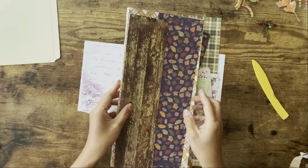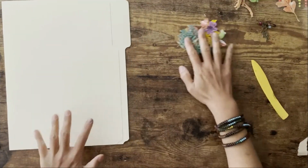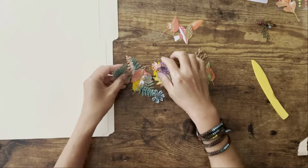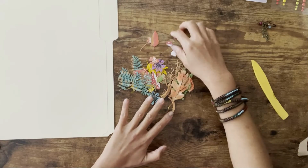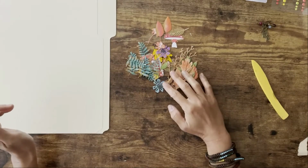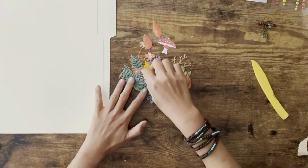scrapbook paper. You have them, and these are just extras. All right, so the first thing to do is we're going to cut this one. Before I forget, I'll be using these nice little flowers and leaves for embellishment. If you don't have any of these, you can use any other flowers or leaves, like the one that I've shown in my post. If you don't have any flowers or leaves, you can use ephemera or stickers. Those are other choices, but in today's video, since I have so many of them, I'm going to use them to embellish the project.